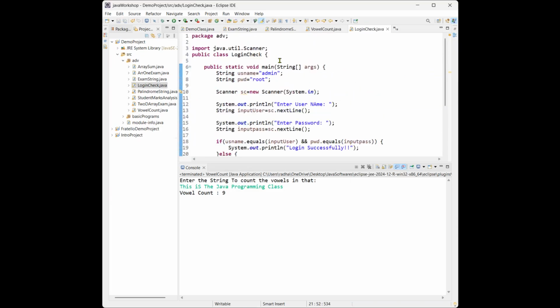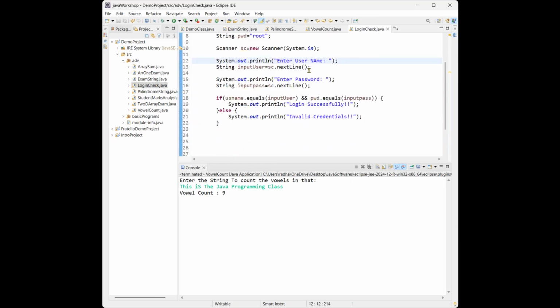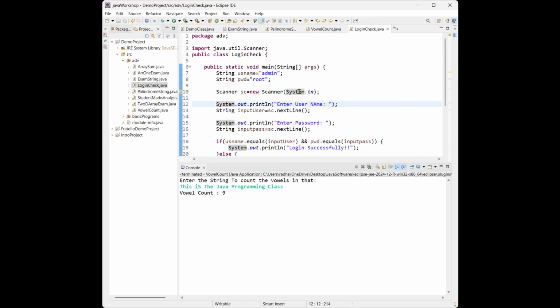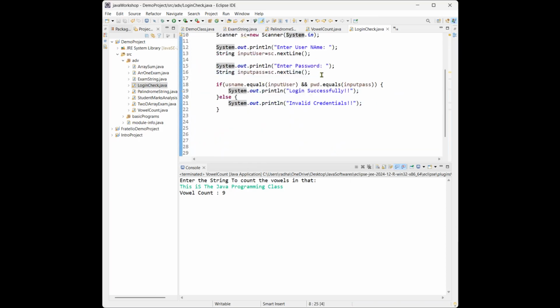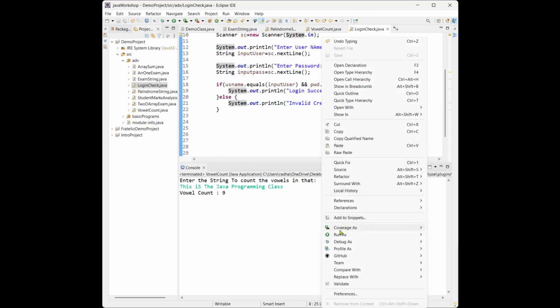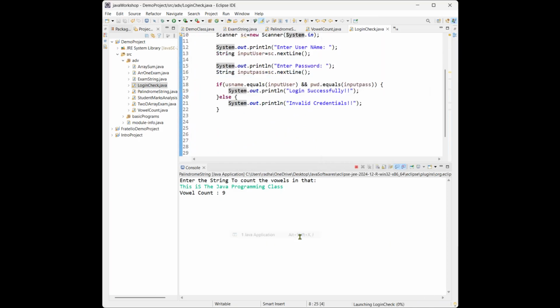Okay, see, simple. I'm just taking some static values, admin and root, and I'm asking the user to enter the username and password. If the username admin and the password are given correctly, it will give me login successful. If not, it will give me invalid credentials. Let me run this.